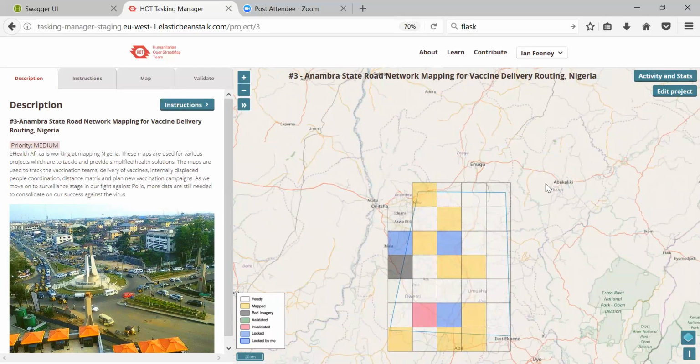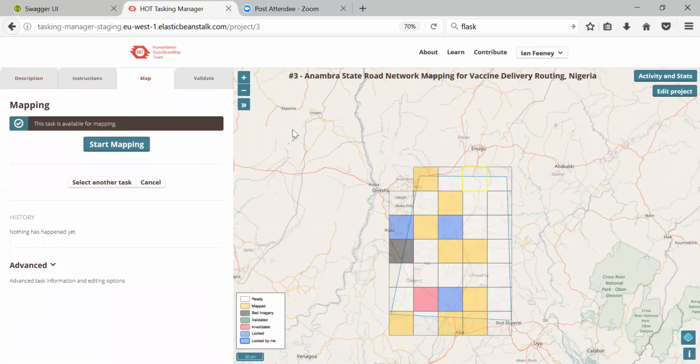The map will just react to what I've clicked on. Because we've got this separation between mapping and validation, the messaging is now very context aware of the current state of the tasks. So this one is saying this task is available for mapping, so I could start mapping. That's quite familiar.